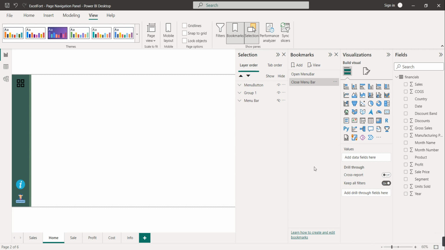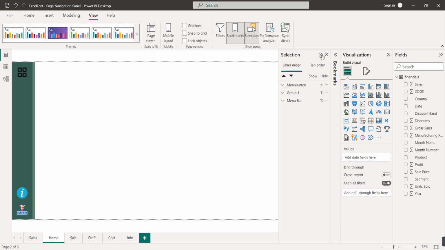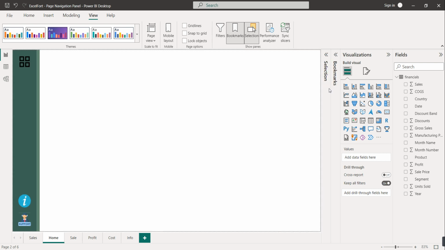The next thing, we have to assign these bookmarks to the buttons. How to do that, I'll tell you. We will close this selection tab and bookmark pane. Now, if you click on this icon, it should show the menu bar, but it is not showing. Why?